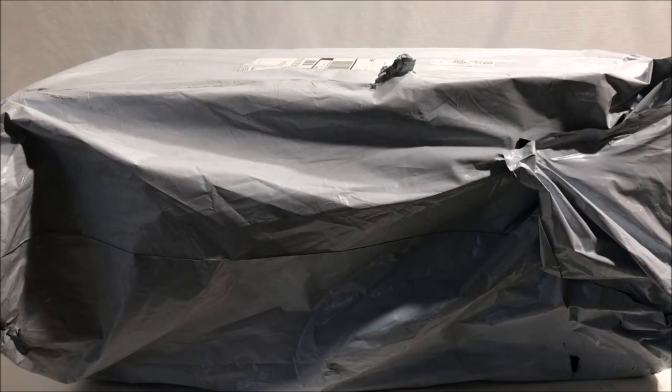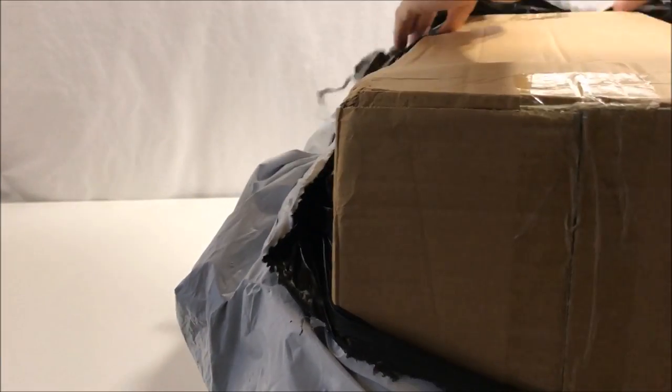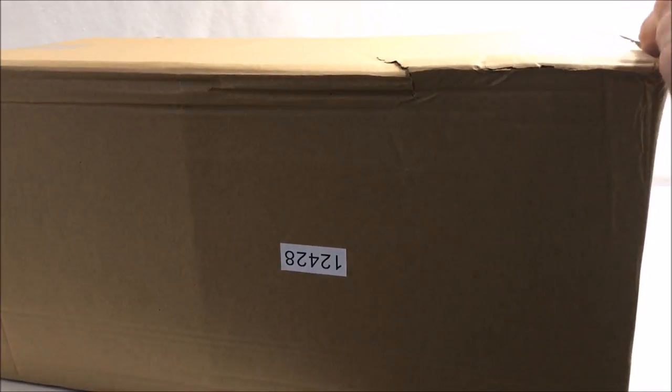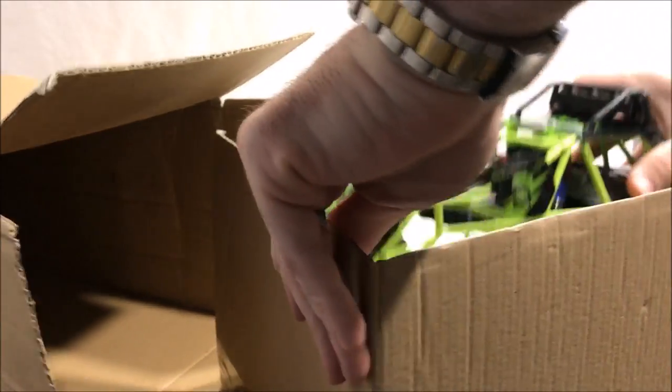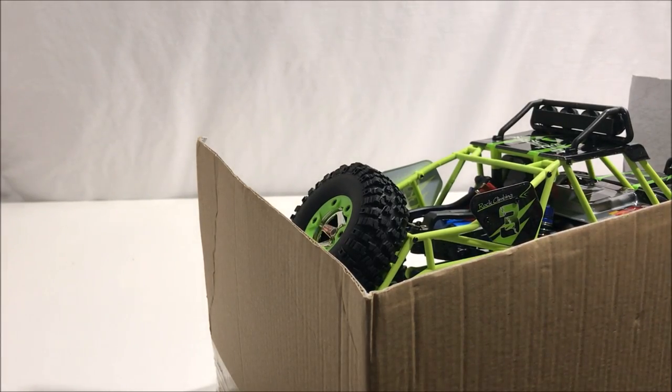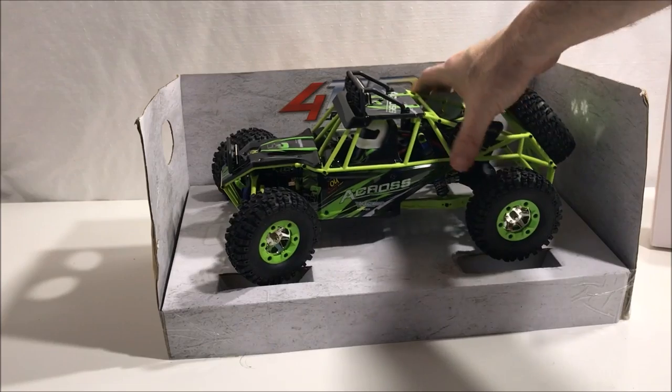Okay, it is time for an unboxing. And we have a bag in a box. But what's inside the box that was inside the bag? Okay, so first off, there is not any proper box to it whatsoever. It is just a plain cardboard box. And inside of that plain cardboard box, we have this.